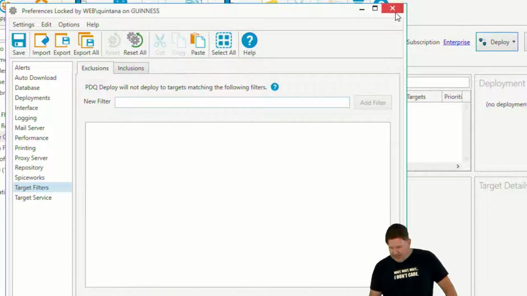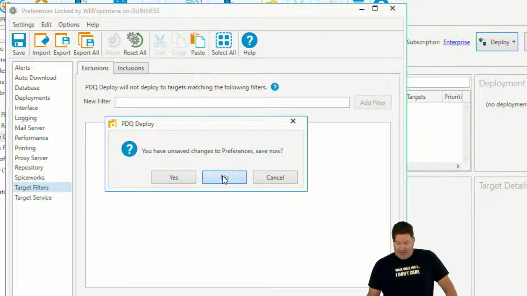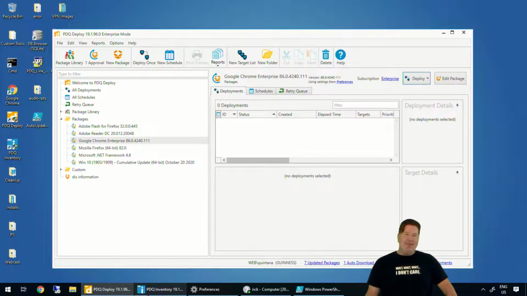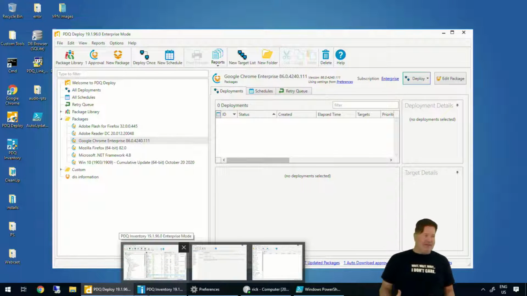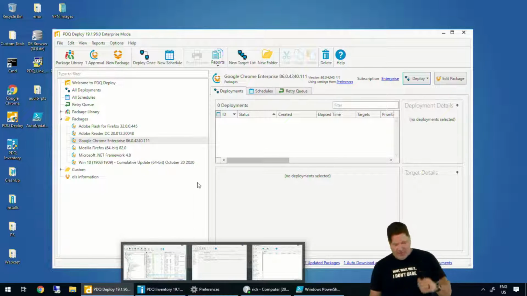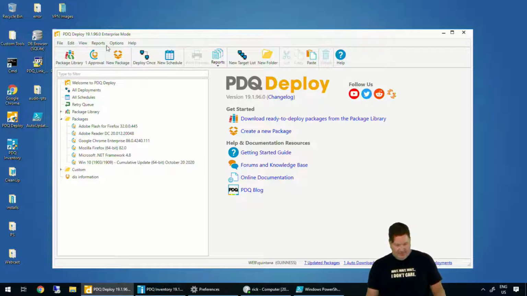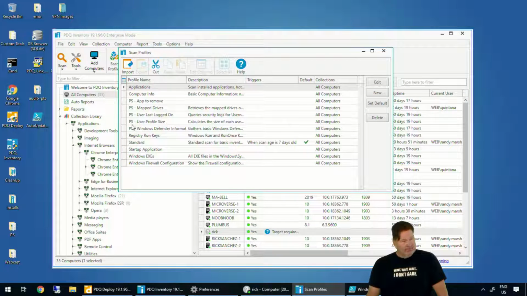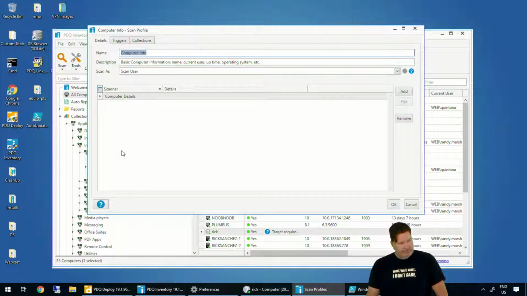Nope. All right. Cool. Now, another thing I just learned yesterday. And I think I've learned this twice now. It just finally sunk in. Copy and paste. Things that you can copy and paste. Jordan, it's all XML. I mean, you were explaining this to me when we were talking about it. When you're copy and pasting or importing and exporting, it's all XML. And both the products were written by us, so we might as well make it so the deploy knows how to handle an XML from inventory. You're not going to be able to obviously create a collection from it, but you can grab an XML of machines and it will add it to a deployment.